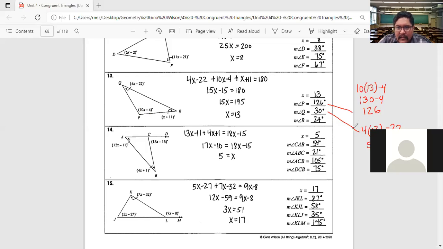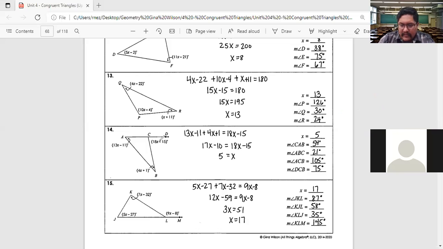And that's it. Okay, so those first three were pretty easy because we're only dealing with the interior angles. It looks like 14 and 15 would be dealing with exterior angles as well. So exterior angles, it's probably not a lot of extra work, but it is something that will require you to know more information sometimes. All right, so let's go ahead and get ready to do some of those ones.